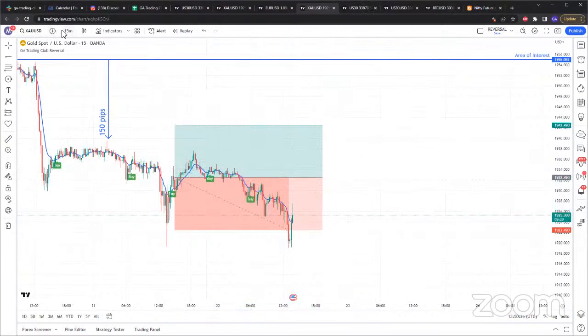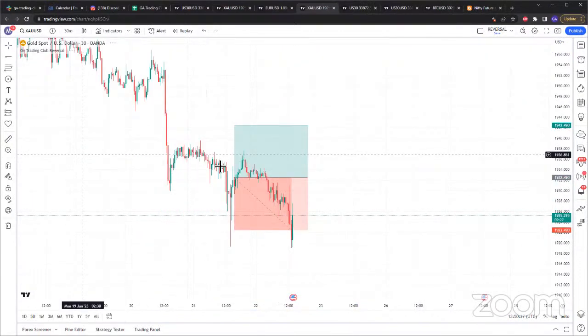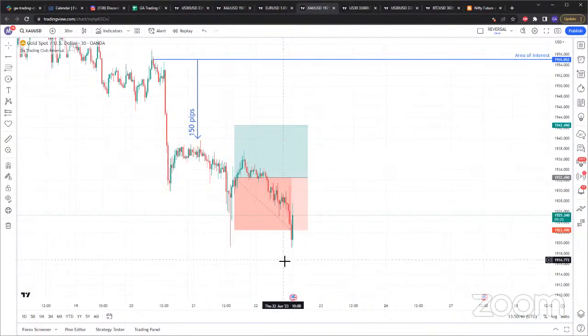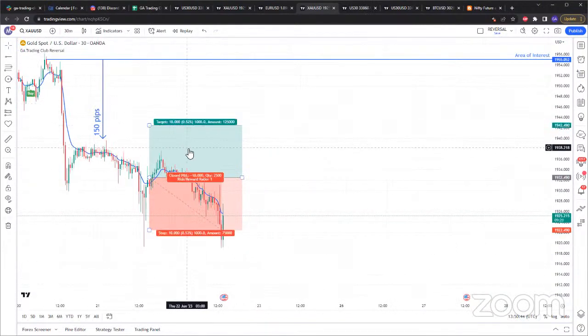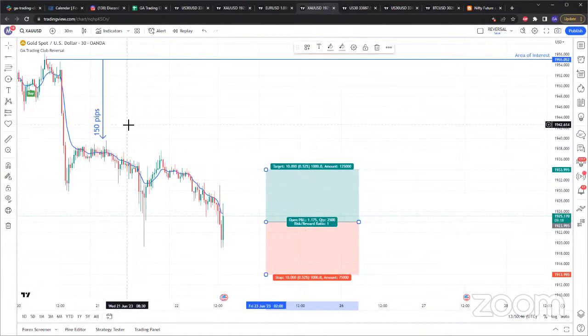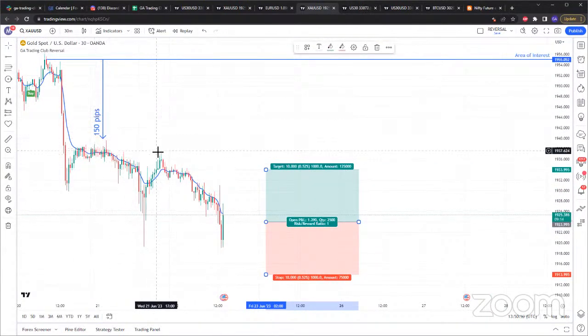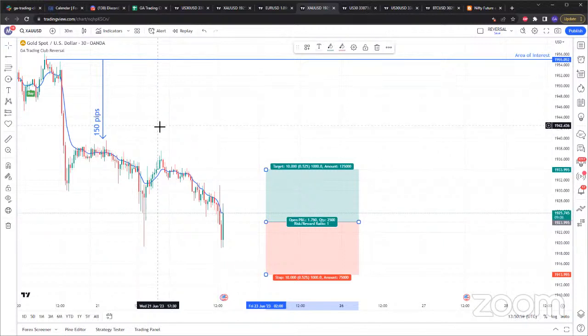Then guess what I would have done? Gone to the 30-minute. On the 30-minute, let's see, we don't have any buys. Based on the reversal, since we got stopped out on the 5-minute, I didn't enter any buy on the 15-minute, but that's what I would have done because I've been busy yesterday and the day before. But I would have taken also the buy on the 15-minute and gotten stopped out.